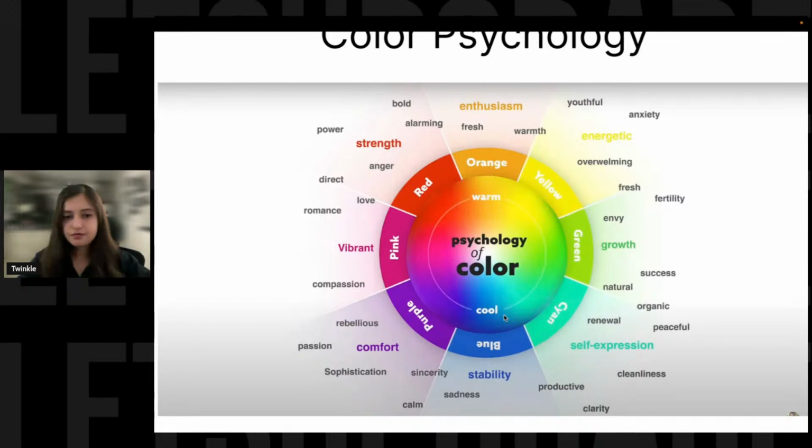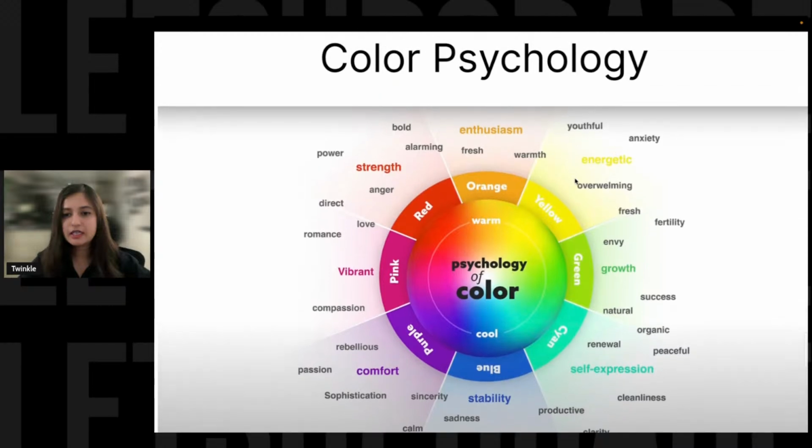Okay. Another warm tone is yellow, but it is energetic. It is also overwhelming. It is again fresh, but this is the sort of color that has been known to create a sense of anxiety in the people who are looking at it, if it is used in a very high quantity or at a large scale.